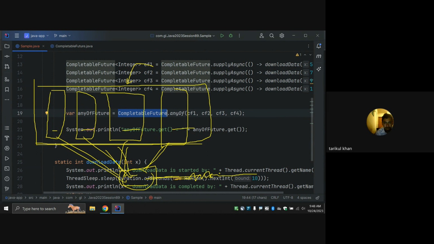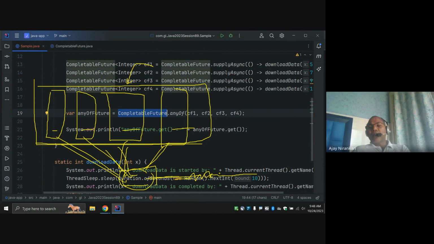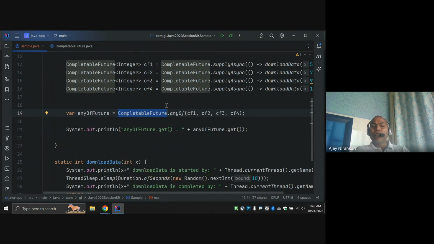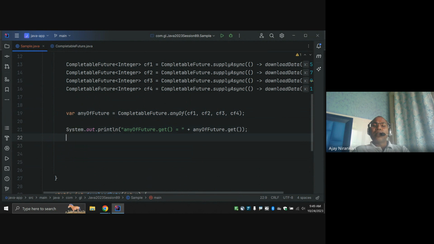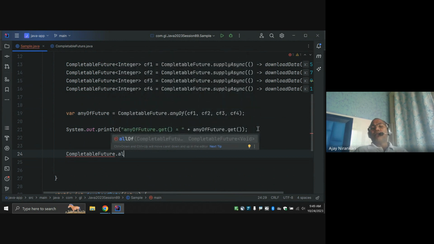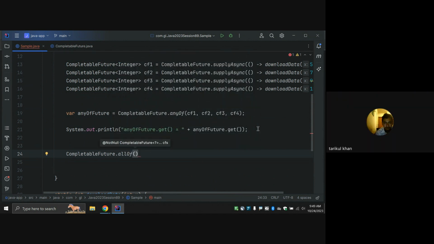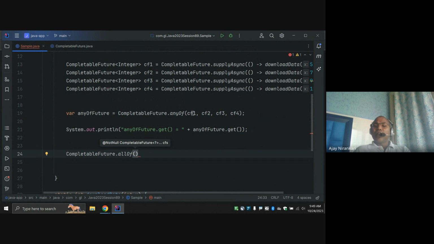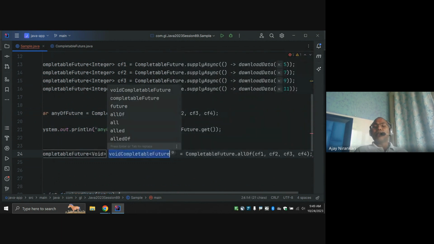In this case we can use the function CompletableFuture.allOf. AllOf says: these four threads I'm going to start, and when all are completed, then give me the result.